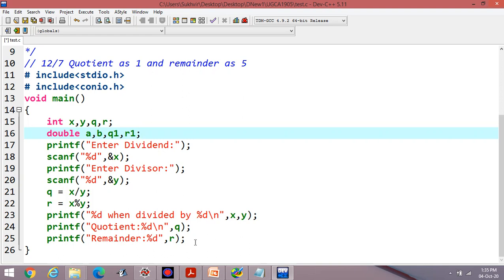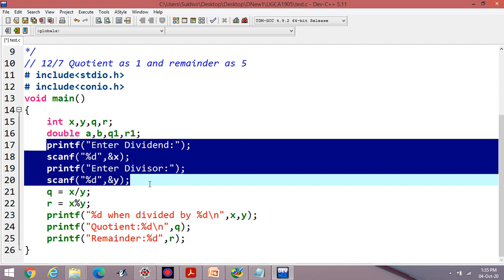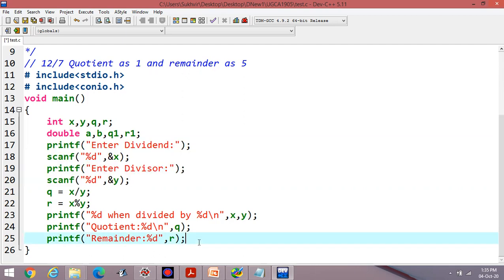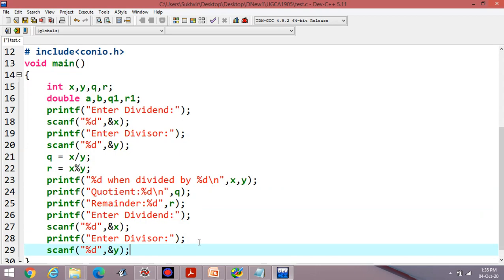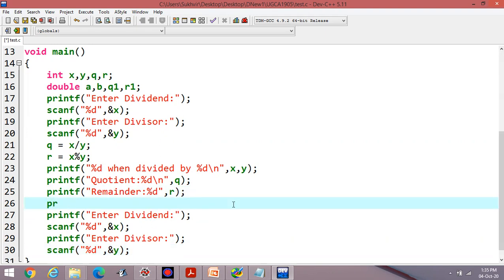Now after the completion of this program, suppose I enter Control C, Control V. Suppose I enter again, enter dividend. Separate the content over here.